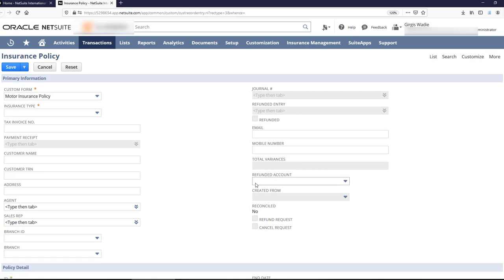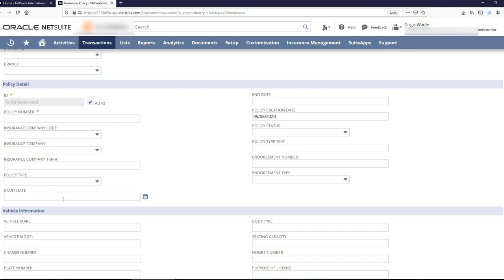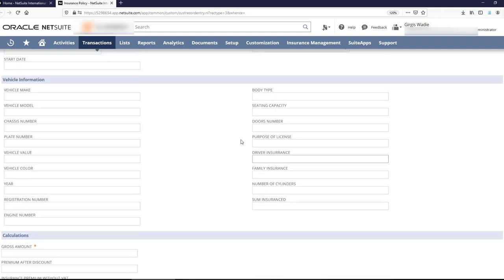And also when I do the refund process, I can select here the accounts that I'm going to refund to. Also whether this one is reconciled or not, refund request, cancel request, and all the related information related to the policy itself or the vehicle.